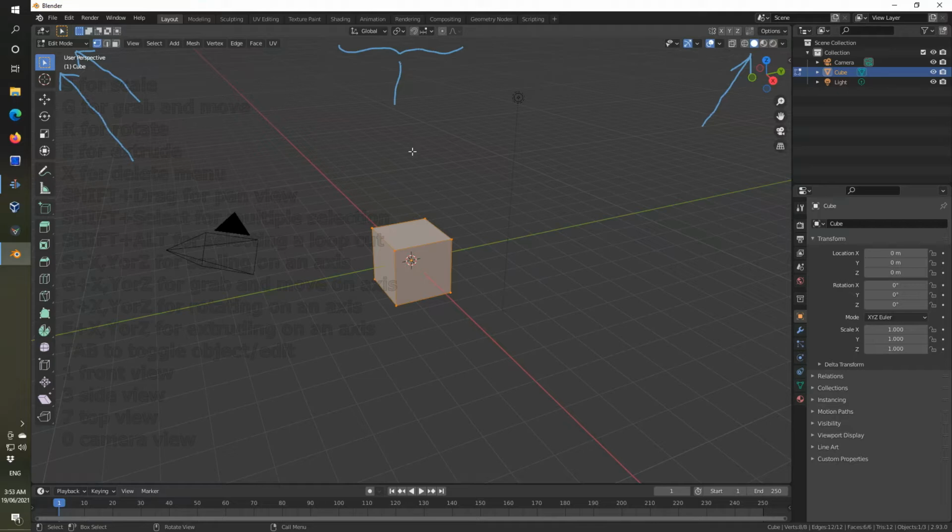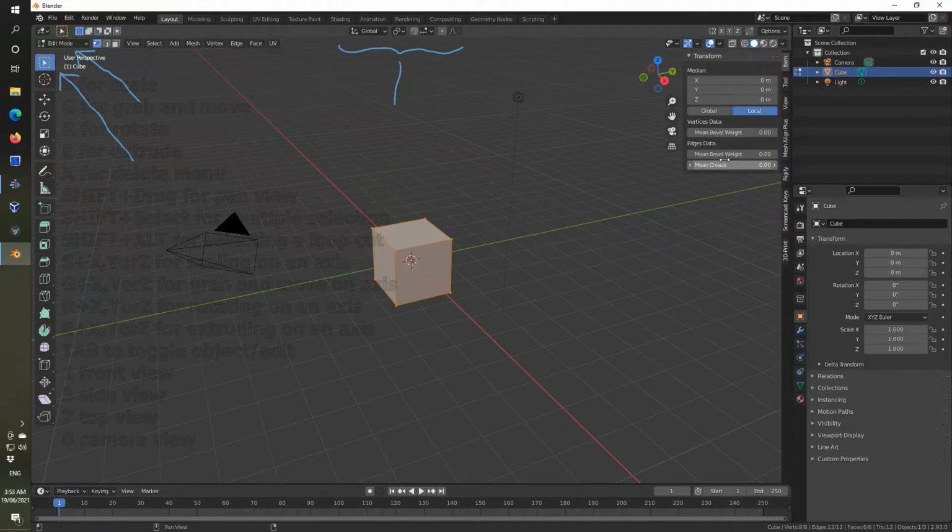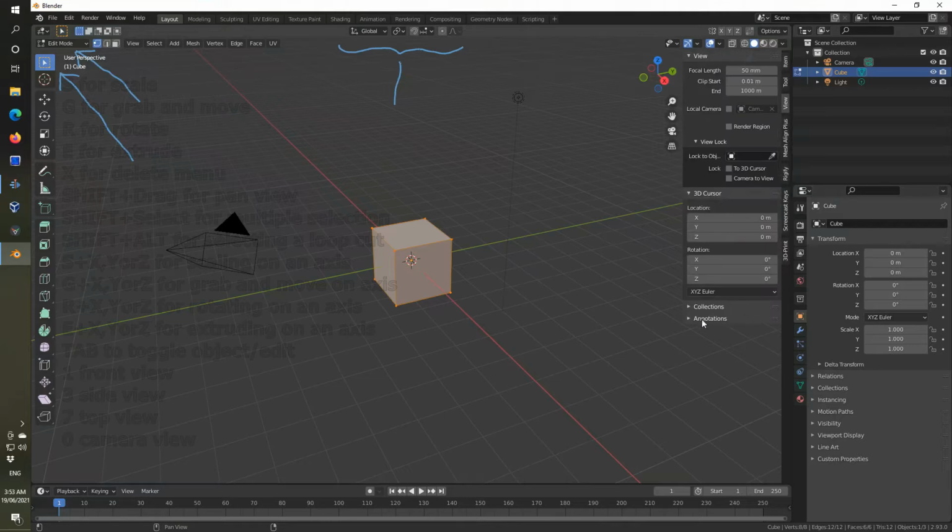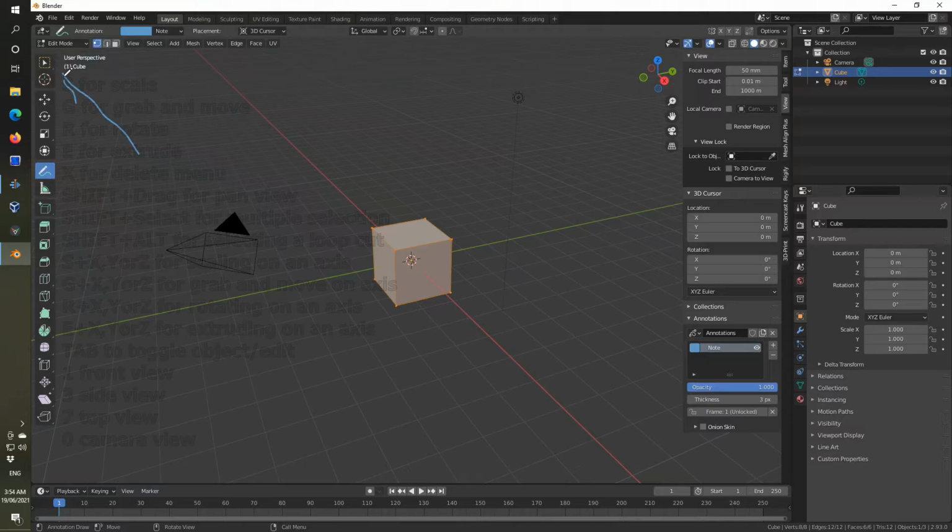And I'll just remove my drawings there first. Annotations, and when you're in edit mode, just make sure that you're in the pointer view for most things, or the things that you want to be in. Just check that if something's not working.